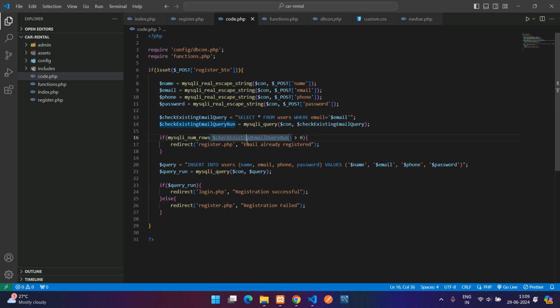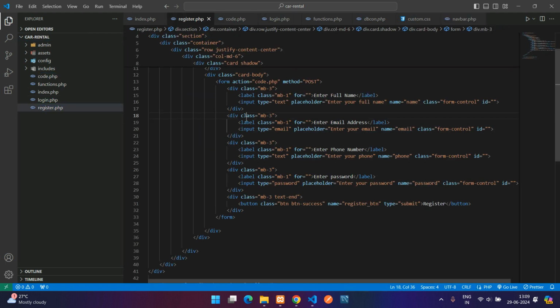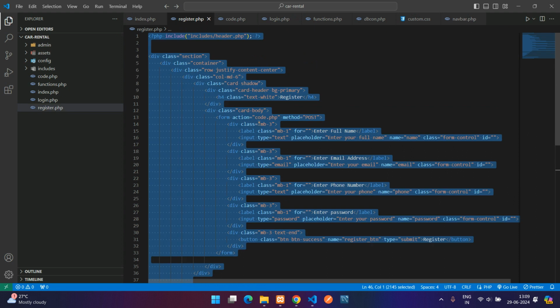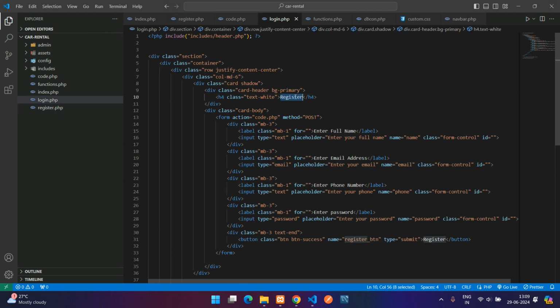Okay, so now I think it's good. We can just create the login page, login.php. Copy the code from register and paste it in login, change the header to login, and we are going to keep the login form in column MD4. And here we'll just take email and password, right?